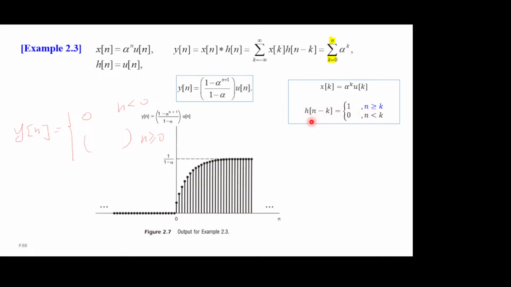So this u of n minus k is 1 only when n is greater or equal to k. The other way to see this is that k is less or equal to n. So that means this upper bound should be cut to n. So you can also algebraically see that from this u of k here and this u of n minus k here, you have the upper bound and lower bound cut to 0 to n. Okay. But yeah, you see this formula only happens when n is greater or equal to 0, right? Otherwise, summing from 0 to something less than 0 doesn't make sense. So you need to handle the cases carefully.